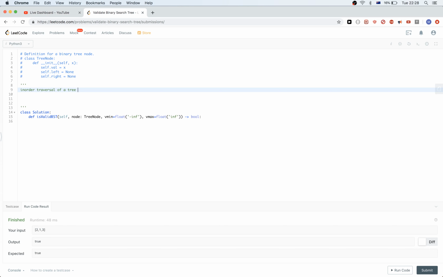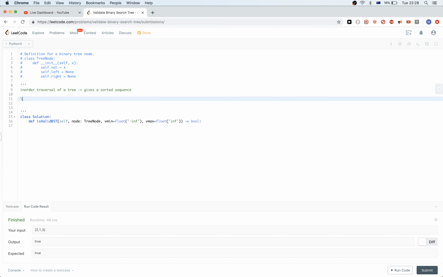Okay, cool. So Inorder Traversal of a tree gives a sorted sequence, right? And of a BST actually, because we know that for a BST the left side is smaller than the node value and the right side is bigger than the node value. So smaller the value and then bigger, which is the definition of a sorted sequence.